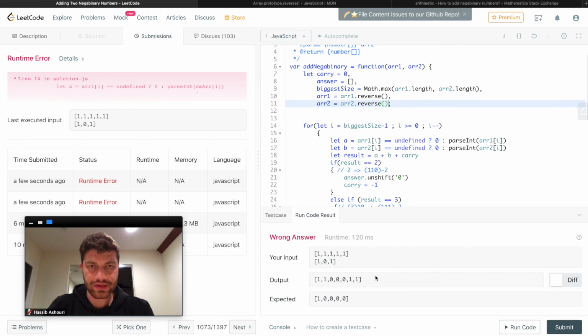Let's see if it's any good. So biggest size. Or here, I should be just shy of the biggest number. And we're going to increment I.